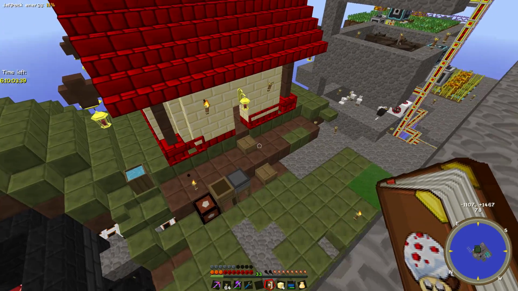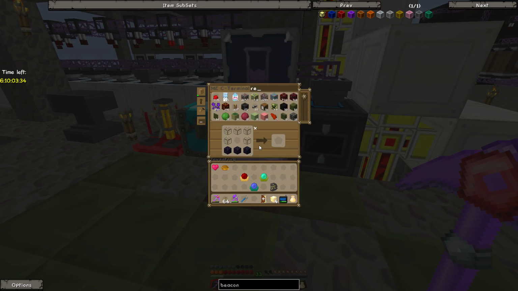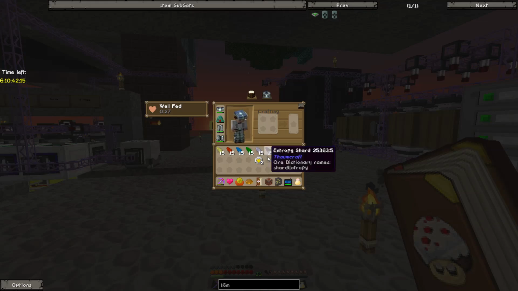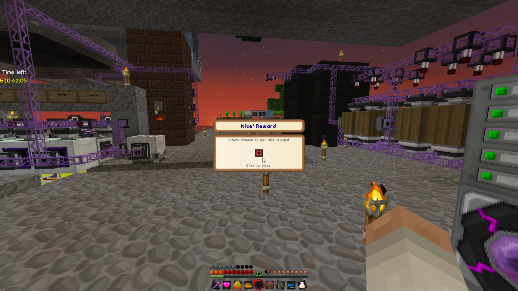Right. Also in those I got a bunch of crap out of reward bags, but one thing I got was not crap, and that was the division sigil. One last thing I can do is cheat on this quest, using a reward bag to complete a quest, and submit one of each shard, and grab one final reward bag. Oh, there it is. There it is, just at the very end, when we'd given up all hope.